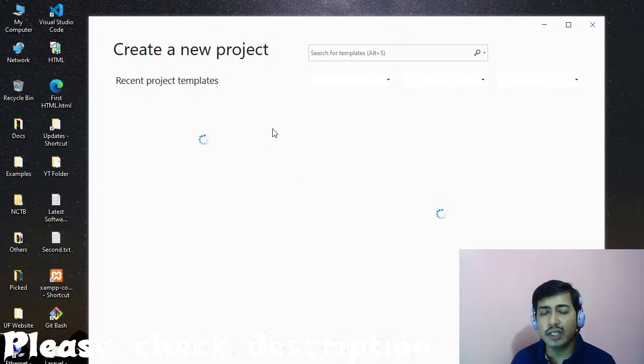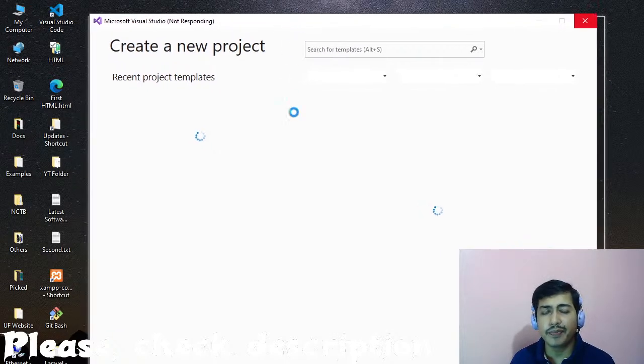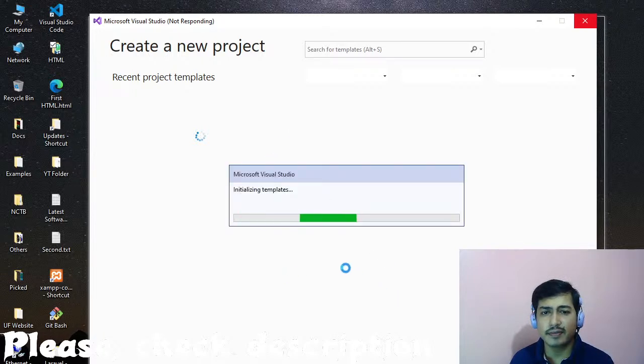If you create a project, it will help you to organize your pages, like your first page, your second page, your third page, and a lot of other things. Let's see. It is taking time, you know.